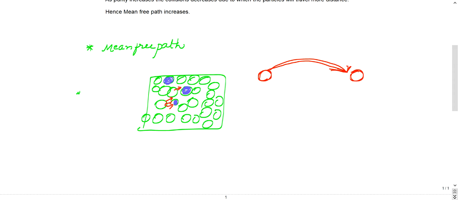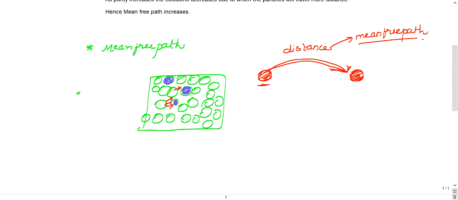So the distance it travels before the collision, the distance traveled by the particle or the electron or the atom, it differs from concept to concept. In various situations we'll use the same term, but somewhere you are using electron, somewhere atom, somewhere proton, some atomic particles. So the concept is the same. The distance traveled by one particle before colliding with another particle is known as mean free path. I'm repeating once again, the distance traveled by the particle, it can be electron or atom, before colliding with another particle is defined as mean free path.